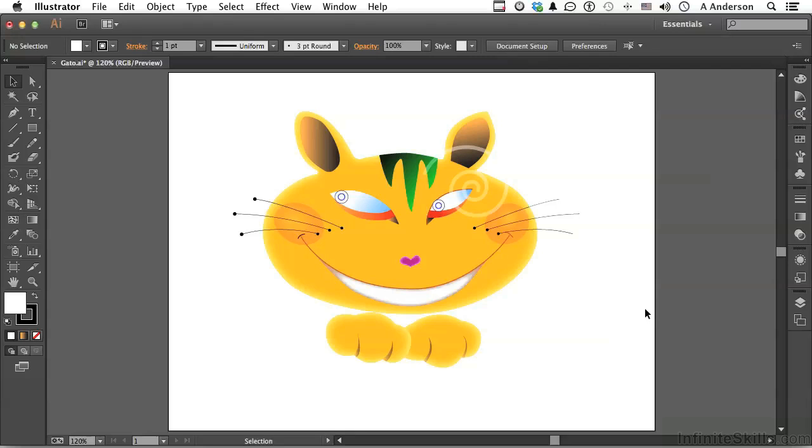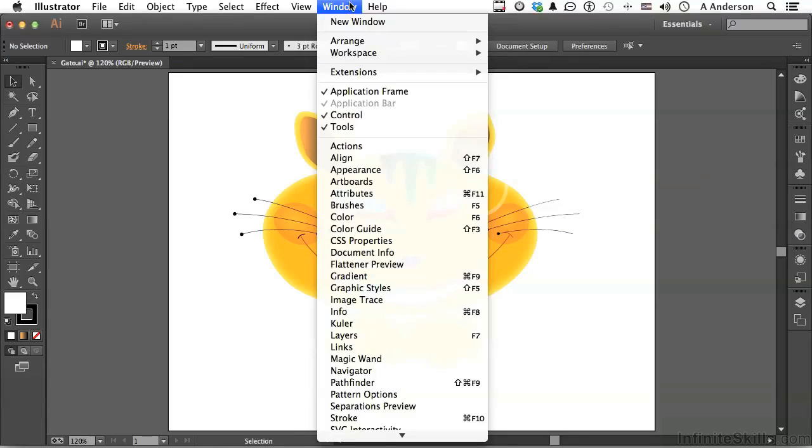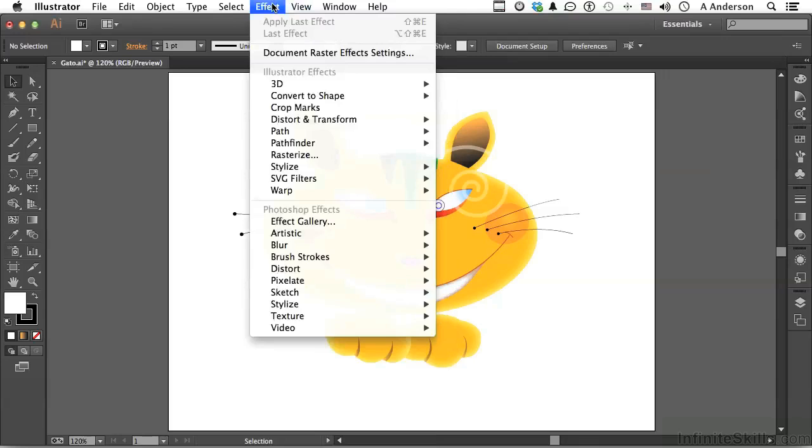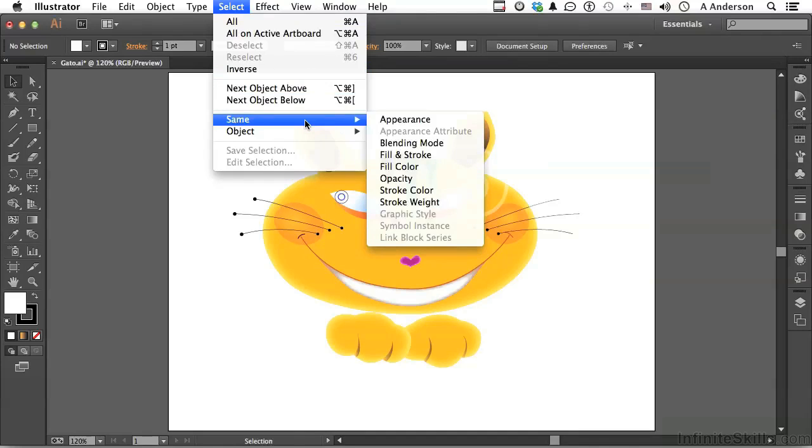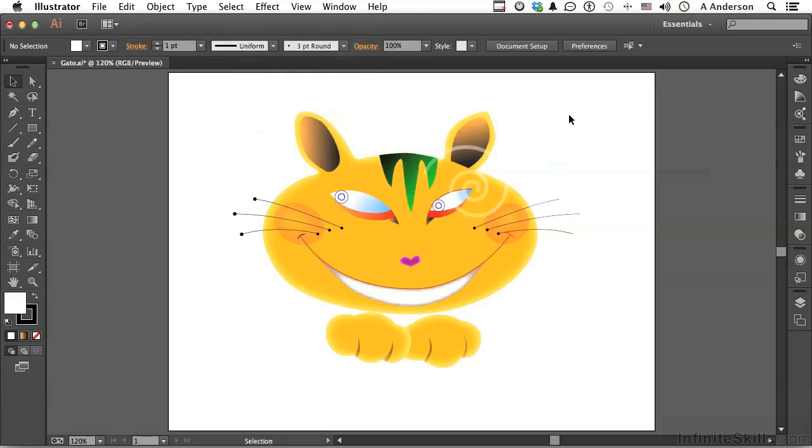At the top, we have, of course, our pull-down menus. All programs have pull-down menus. The pull-down menus in Illustrator have literally hundreds of things. Now, some items will have shortcuts, which is nice. That makes it easier for you to get to it. And some items have a little triangle, and that triangle means that there are more items underneath that pull-down. Now, most of us know what to do here. I think all of us do. You want something, you come over, you click on it. You don't want it, you come out here somewhere, you click, it goes away. The pull-down menus, quite a few of them in Adobe Illustrator.